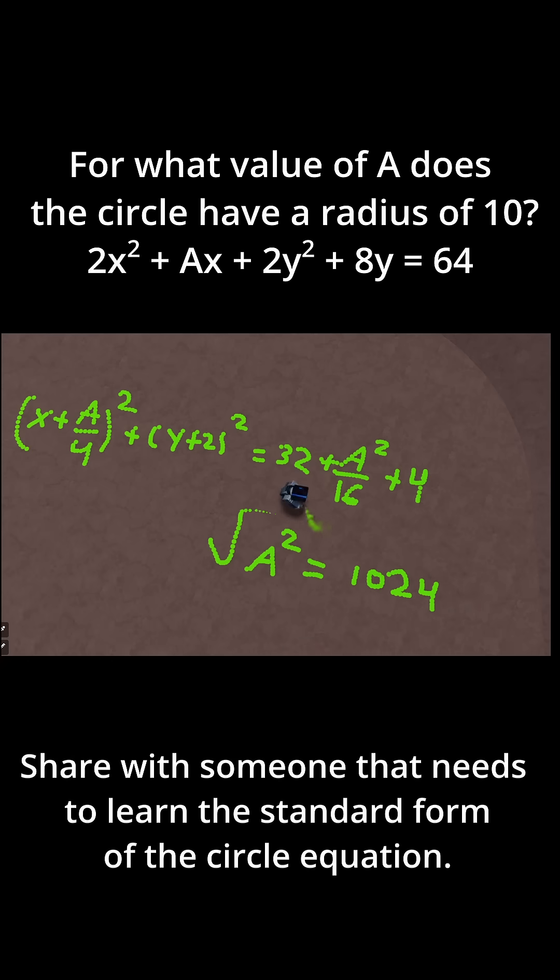Finally, take the square root of both sides. And once you do that, you'll have that a is equal to, you take the square root of 1024, you'll have two answers. It'll be +32 or -32. Because remember, when you're solving quadratic equations and you take a square root, you have to count for the positive and negative solutions. But this means that to get the radius of the circle to be 10 in the initial equation at the start of this problem, a needs to be either positive 32 or minus 32.